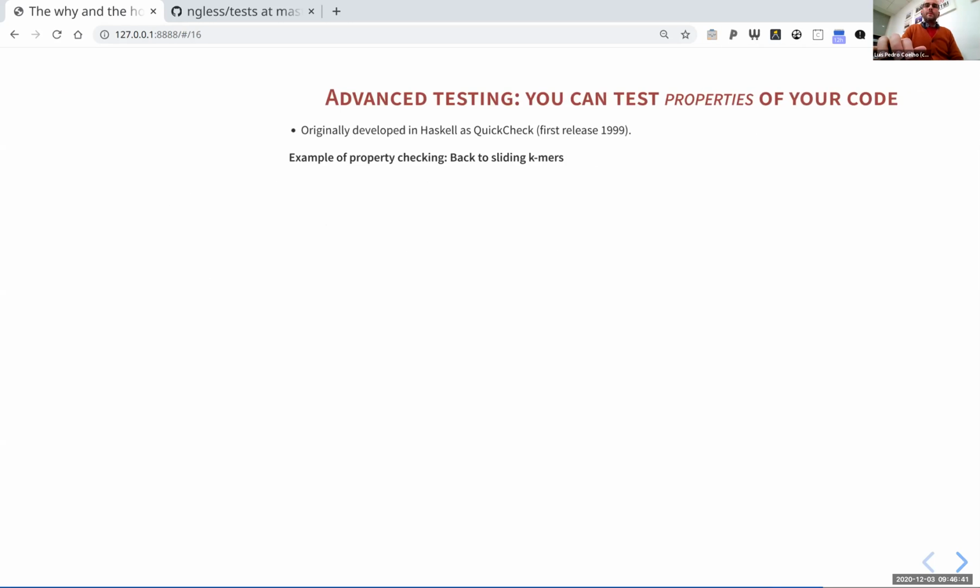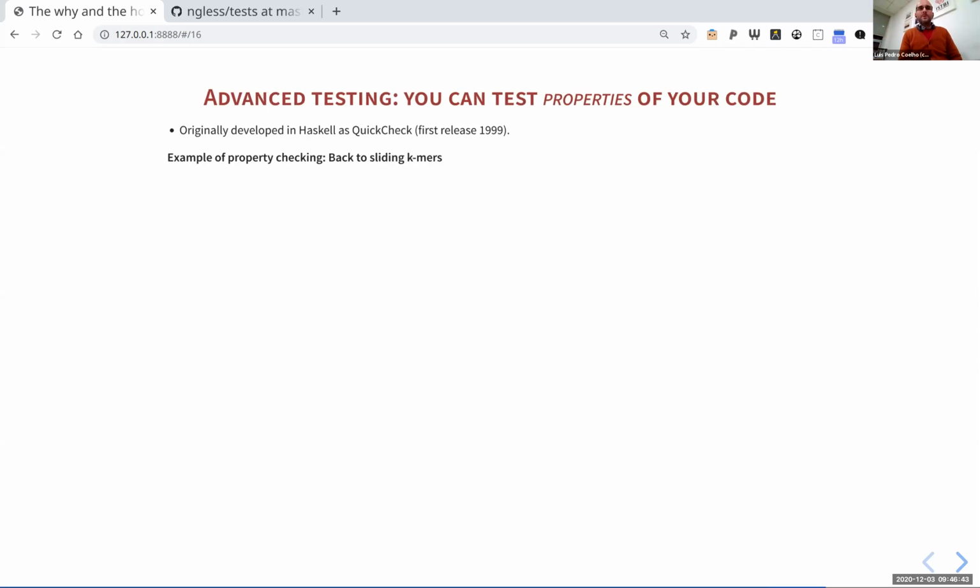So I'll mention one last thing, maybe an advanced testing kind of thing. Sometimes you'll hear this referred to as QuickCheck, because QuickCheck was the library that introduced this concept about 20 years ago in Haskell. As with many of these things, nowadays there are a lot of libraries for this, and all the major programming languages have a QuickCheck equivalent.